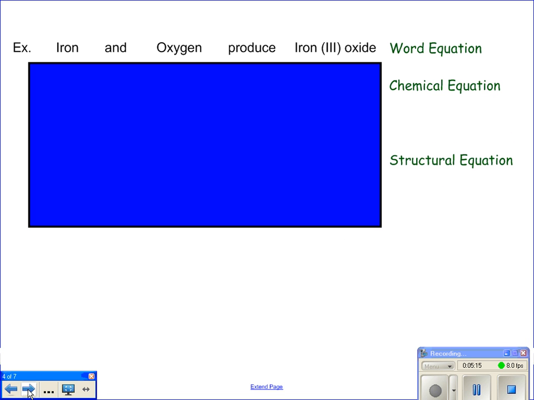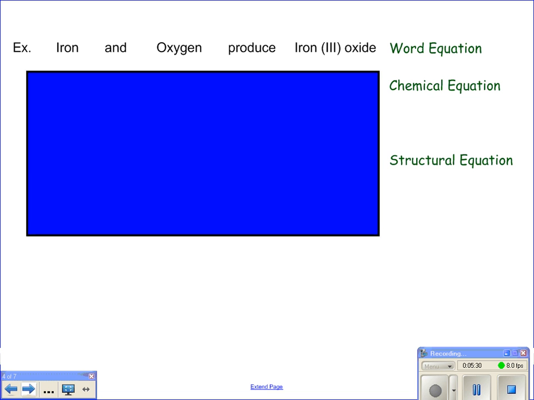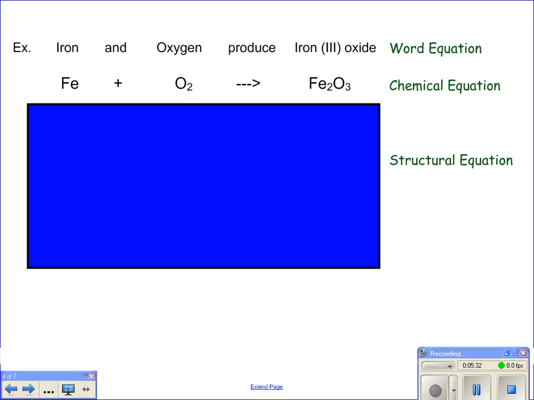Let's look at how synthesis reactions work with metals and nonmetals. So iron being a metal element, oxygen being a nonmetal element, produce an ionic compound, iron 3 oxide. We could write a chemical equation for this, and you could pause the video and try it first if you like before revealing it. We'd have to remember again, oxygen is one of those elements that is a diatomic.